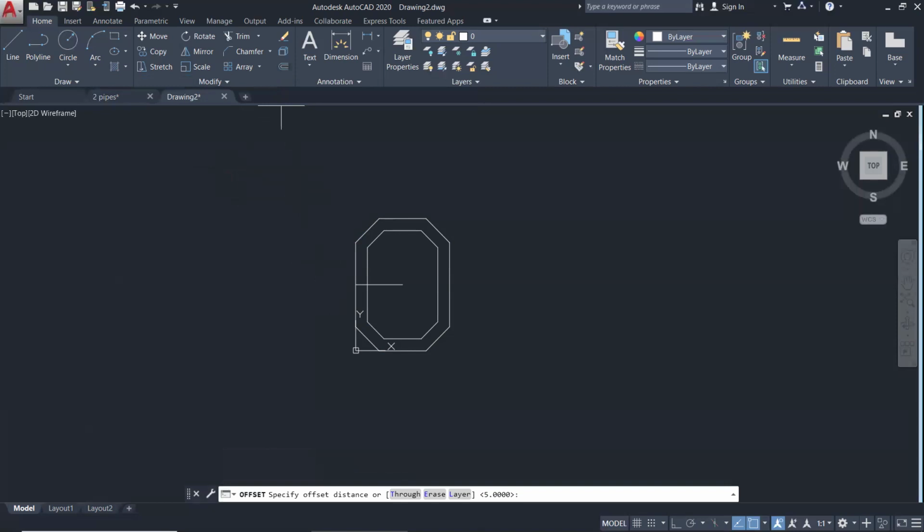Take offset, enter distance 7.5, enter. Select the line, this side, select this one line and this side. Okay, escape.